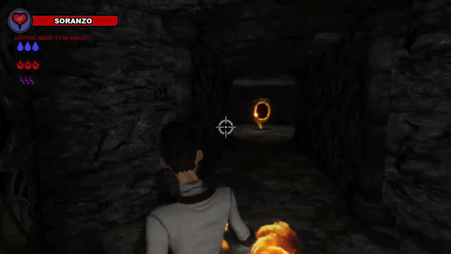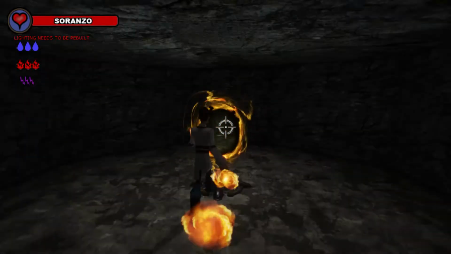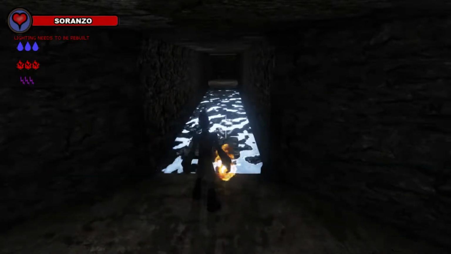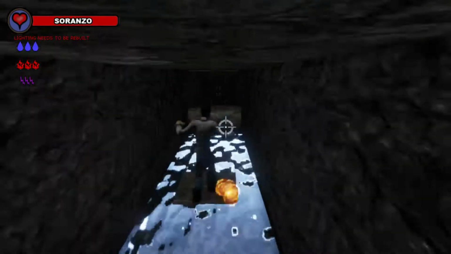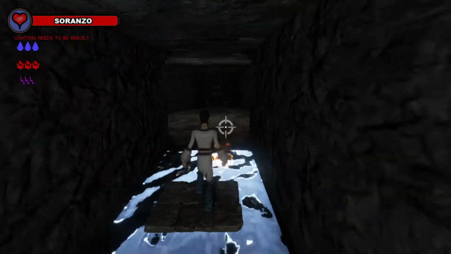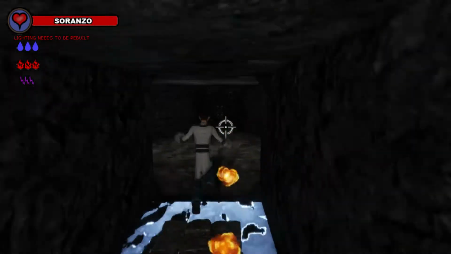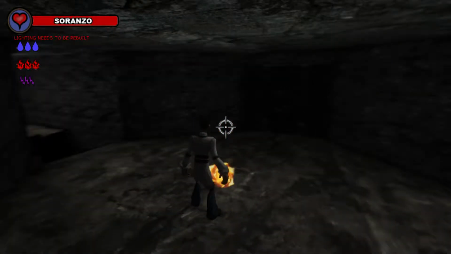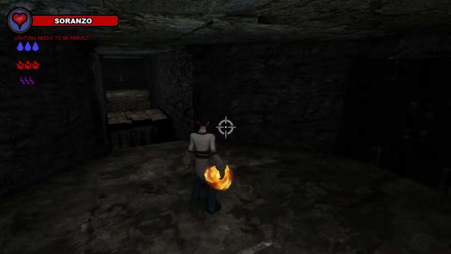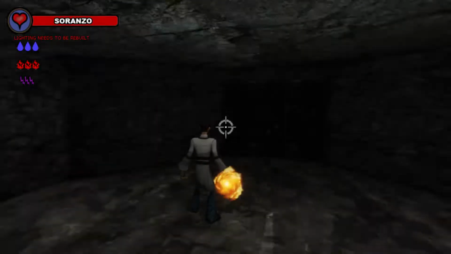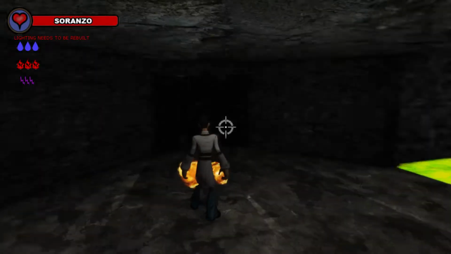Oh, wow, that barrier disappeared right now. So, go in here. I have either the acid pool or I have deadly spikes. Which one shall we brave first?